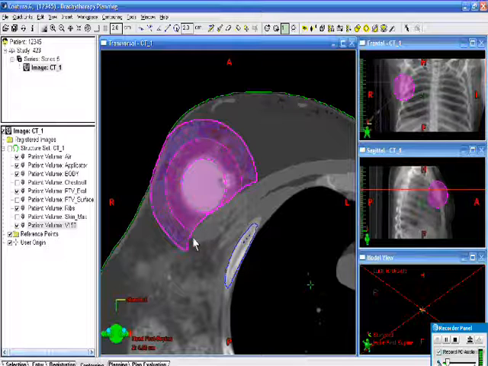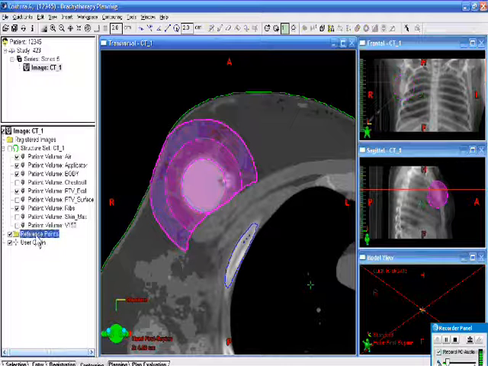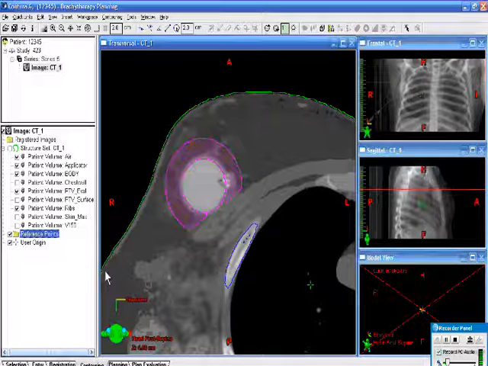And again, this is not an anatomic structure. We don't need to show it once it's defined. We will be using it for DVH evaluation later on, especially in the more challenging cases. So we've got all of the structures properly contoured here. It's time to save, and we'll go on next to the planning phase.